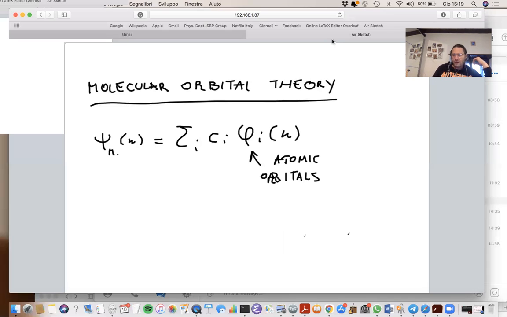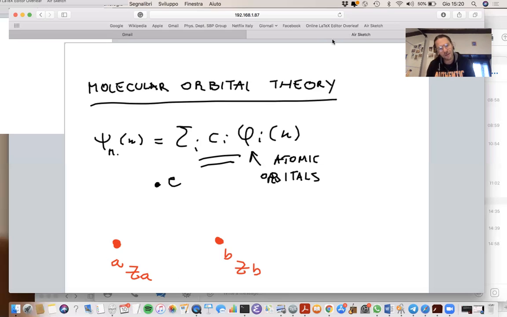In the case of molecular orbital theory, there are only 2 atoms, in an ionic or covalent bond. Let me call them A with charge Za and B with charge Zb. And there's 1 electron. The idea of molecular orbital theory is that the electron is not in an eigenstate of either of the 2, but rather is in a superposition of states. That's what's written there, right?